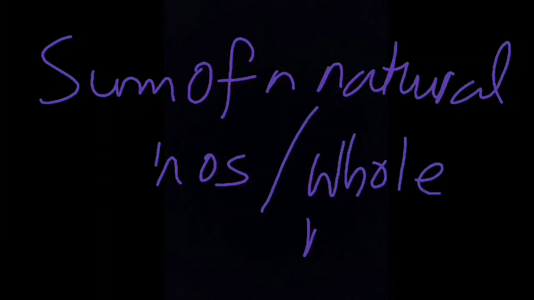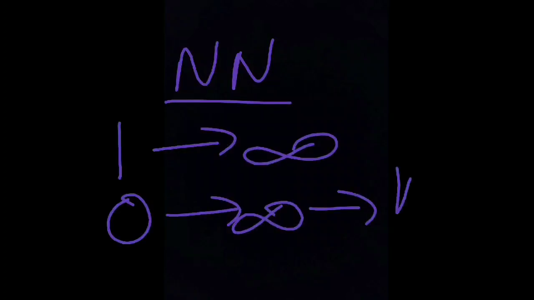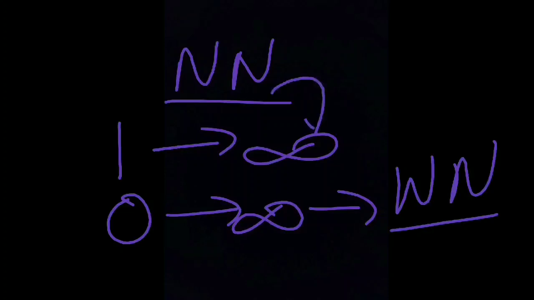You can also calculate for whole numbers. What is a whole number, what is a natural number, what is the difference between them? Natural numbers from 1 to infinity are natural numbers, and numbers from 0 to infinity are whole numbers. Simply, if you add 0 also in the list of natural numbers, then it becomes whole numbers. So obviously the sum of first n natural numbers is going to be equal to the sum of first n whole numbers, because adding the 0 will remain same.